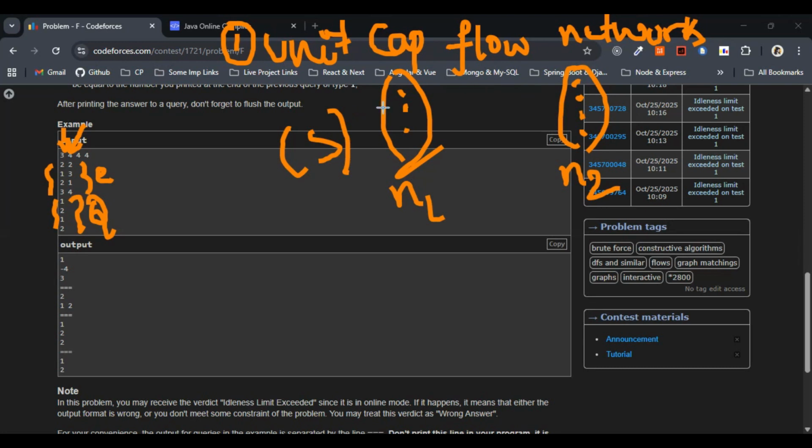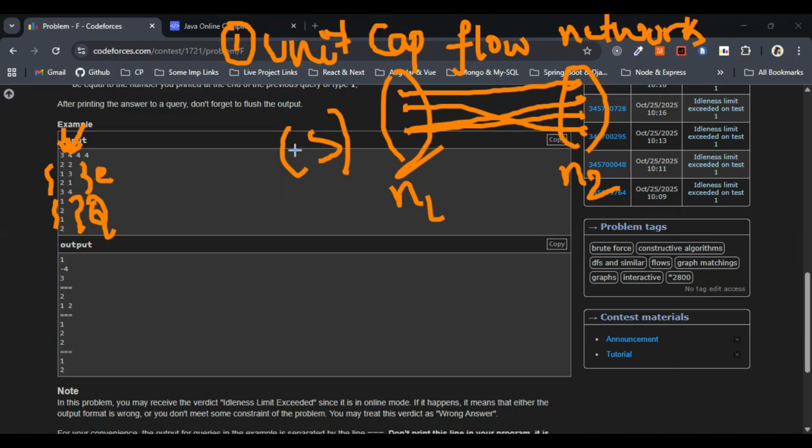Again, we are just building a unit capacity flow network, with source, left vertices, edges to the right vertices, and sink, so the capacity will be equal to one everywhere.